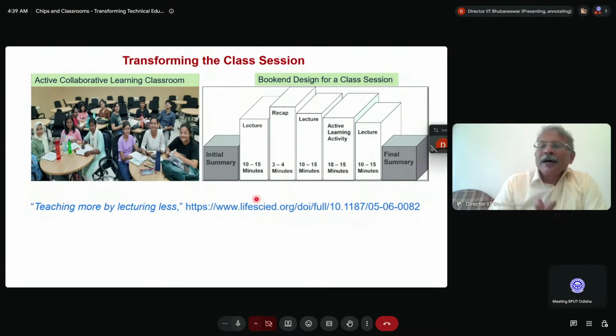Aurobindo has said that education is not about learning diverse subjects. It is about learning diverse ways to the same subject. It's a very, very important statement. Education is about learning diverse ways to the same subject, not about learning diverse subjects. So multiple ways in which we can understand something.